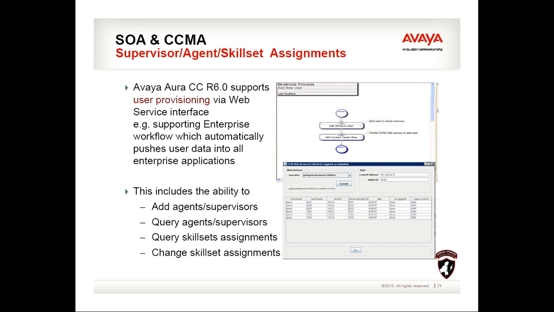This is talking more about it. You can see some of the supervisors and agent skill assignments. Again, you're doing this through web services. If you've ever had to program like 100 or 200 agents and you're not utilizing some type of additional bulk load or mass import type of tool, you know how time consuming that can be. If you're doing it through SOA and the CCMA, notice that adding agents and supervisors, you can do bulk imports here through your CCMA environment. So if you need to add 100 agents, you can add them all at once and create assignments for them through to the SOA environment.